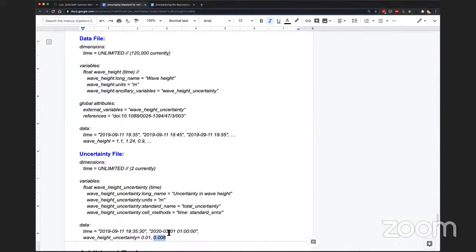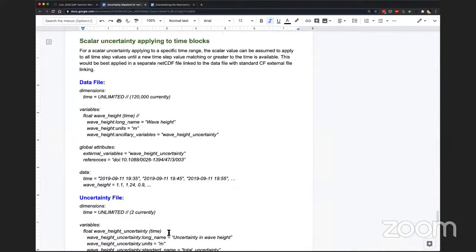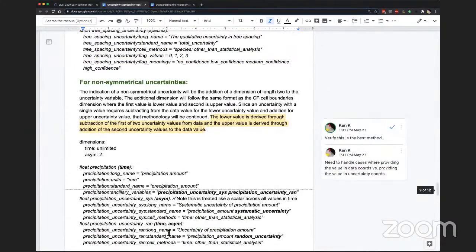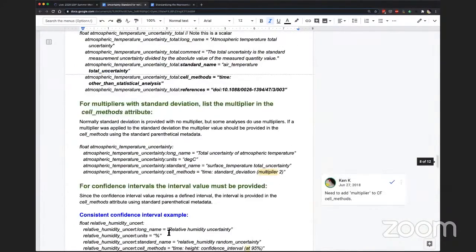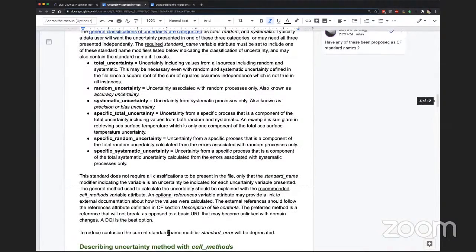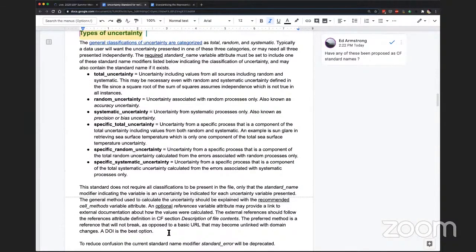I had one other question. If you want to go back to the list of the uncertainty attributes. Sure. The list of 6 there. Just had maybe clear up a little bit of confusion when I was looking at it a little more closely. Yeah, these ones right here. So when you're looking, okay, the systematic underscore uncertainty, also known as precision or bias uncertainty.